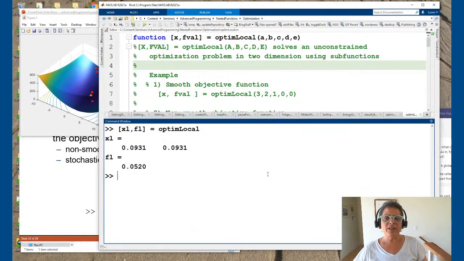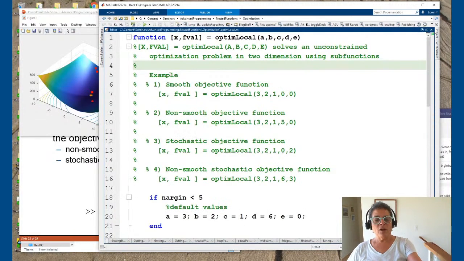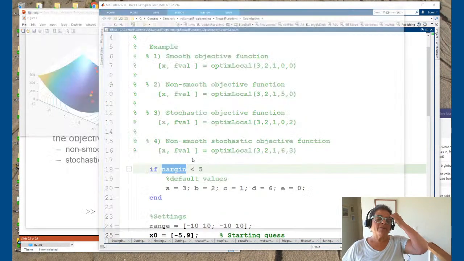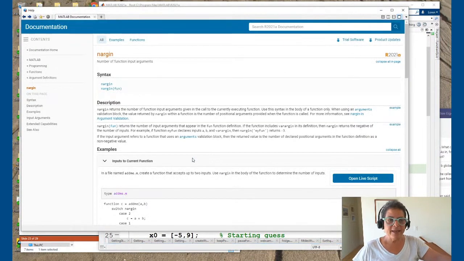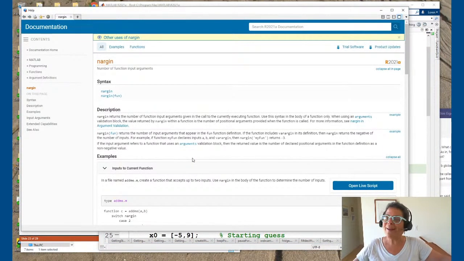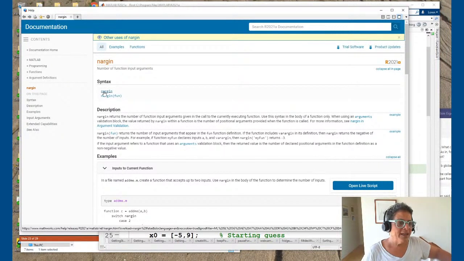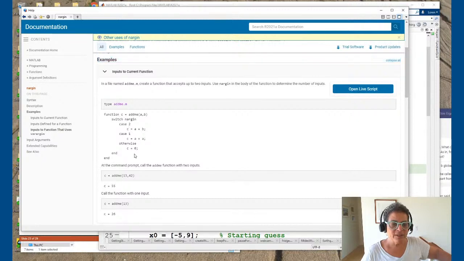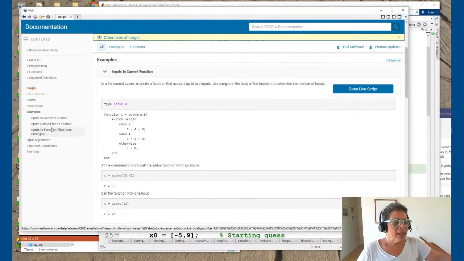Okay, now let me show you the code and explain a little bit more about what's going on here. First of all, I put in a lot of help, and then I used if nargin is less than 5. Let's see what we have to say. In case you don't know about this, this is a handy function because I was able to run it in a demo mode, if you will. It tells you nargin, and gives you an example here. Depending on nargin, whether it's 2 or 1 or 0, it does different things.